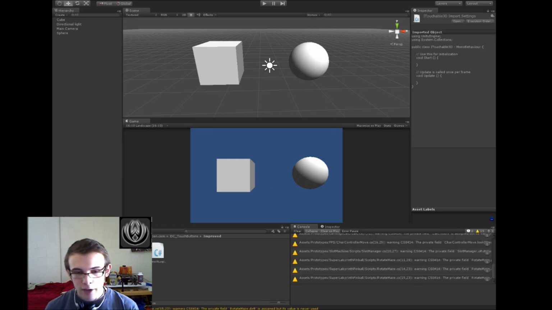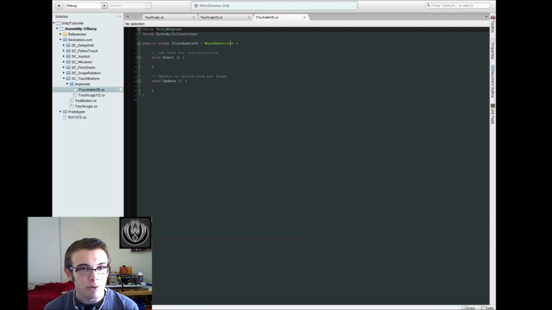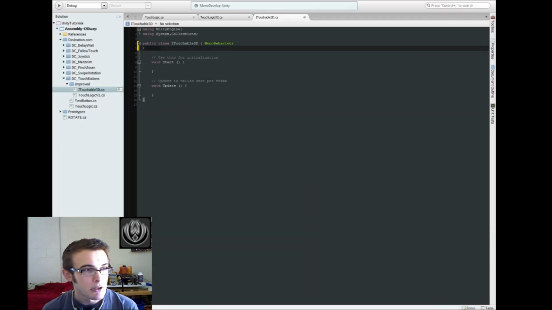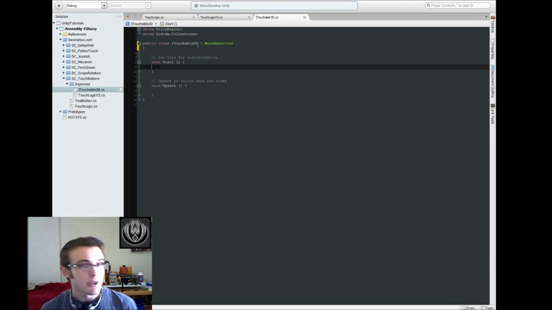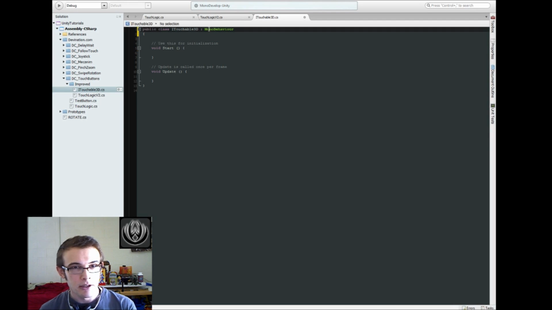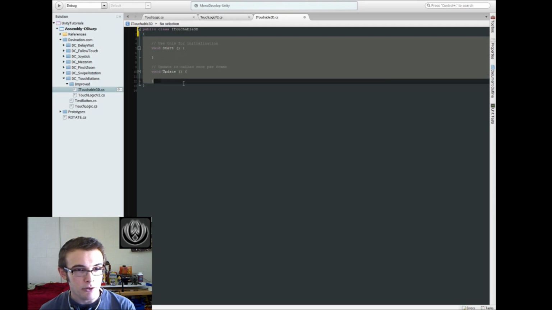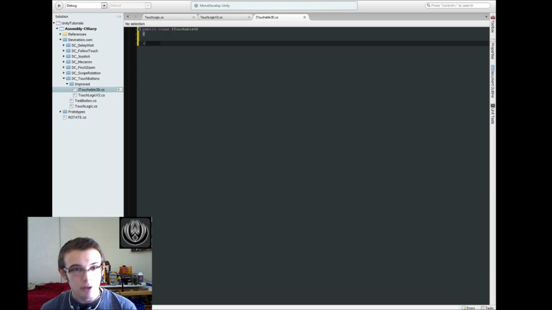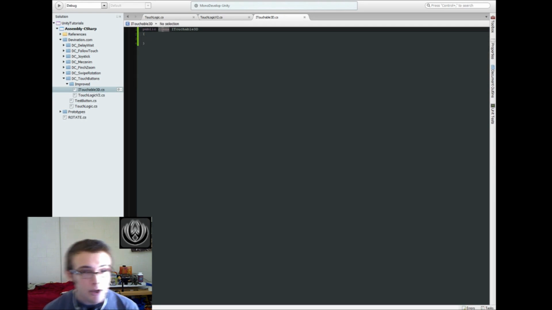We're just going to use this as a layout for all of the functions that we're going to want to call on our touchable objects. For an interface, we don't need to inherit from anything, and we don't actually have any logic in our interface.